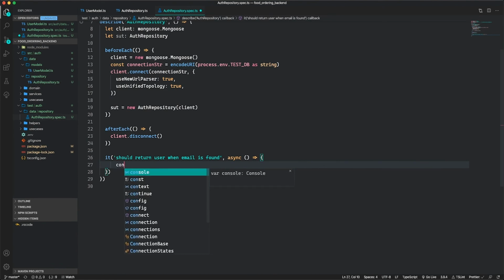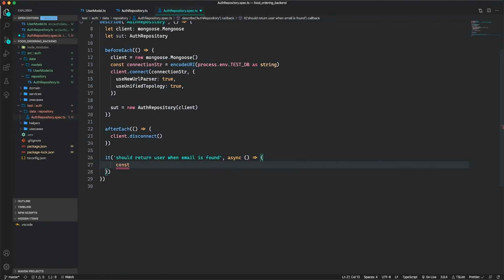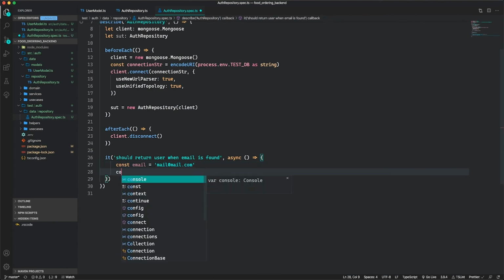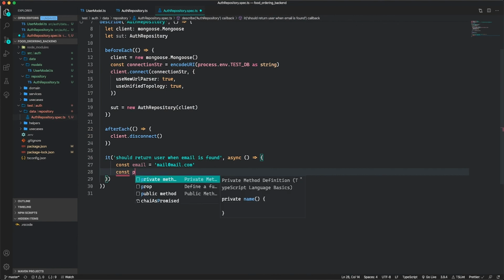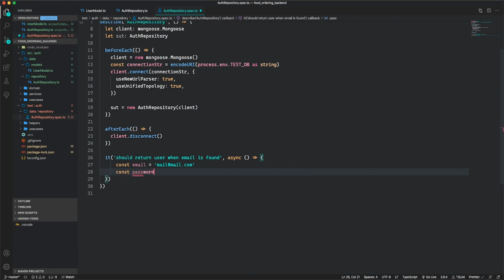I'm going to use an email that I have for a user inside my DB. I've already added this user inside the DB, so you can add a user that you will test. Password equal pass.